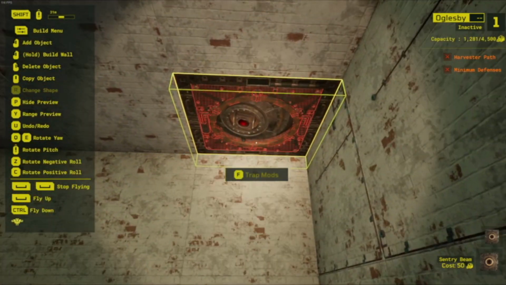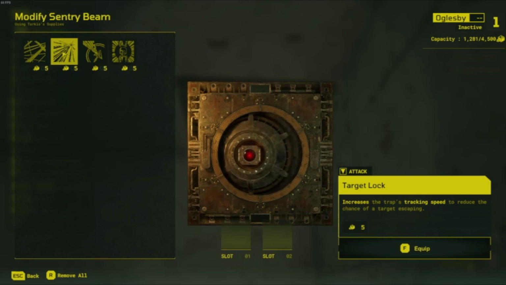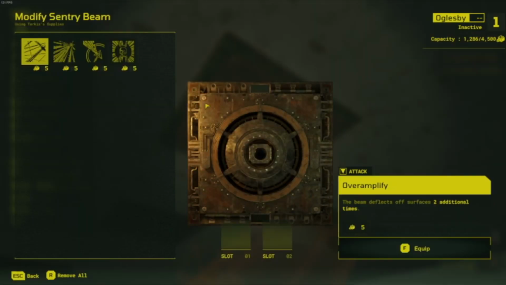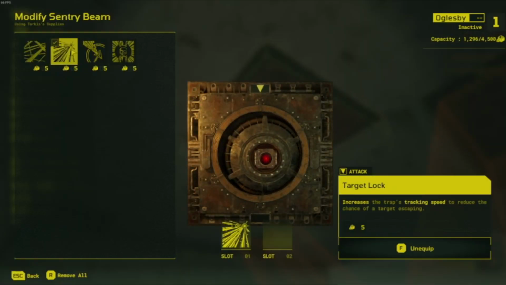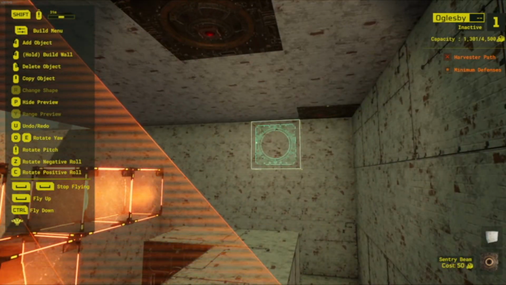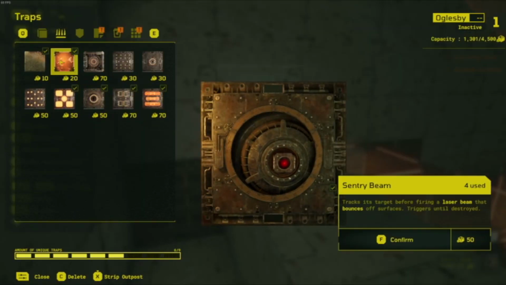So I've got this one here. I've got this one down on this corner, and I'm going to hit F. And what I want to do with this, it deflects off two surfaces. I don't really need that. Increases trap's tracking speed. That's what I want. And then here it says widens the angle so it deflects off surfaces, leaving a chaotic. I don't need those mods. I just need them to slow them down and target lock them. So all of these will be target locks. I mean, if you're using these in a confined space and you're going down a hallway or a tunnel, then you want as much reflective as possible. These traps are, I call nuisance traps. They're there just to create some nuisance.